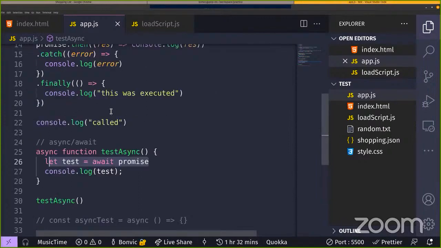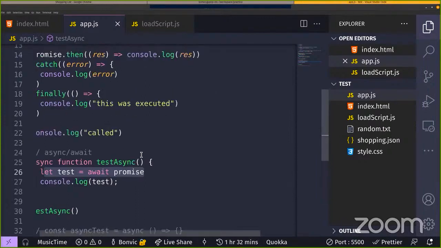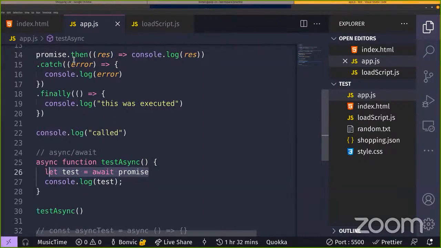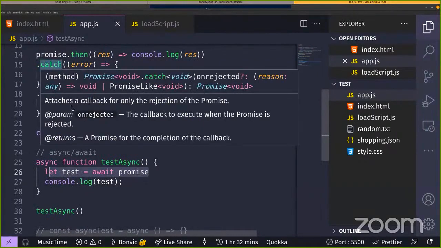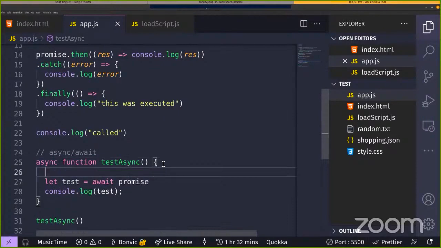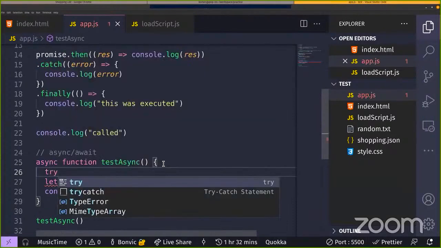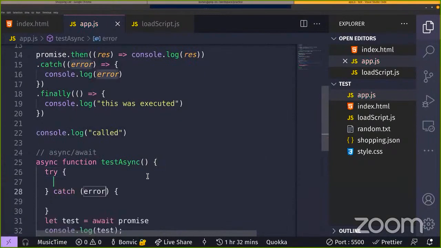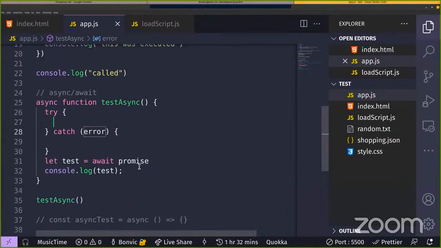Okay, and the other thing about async await, so you remember on .then we are using the catch and something like that. So here we will have to use the try catch block. I think you remember during error handling.